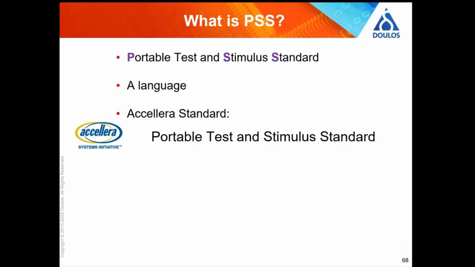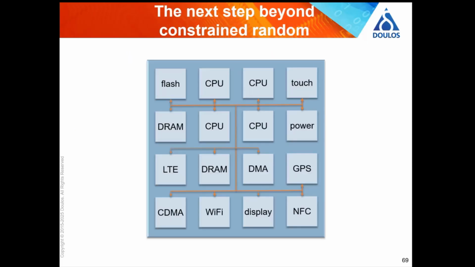It's an Accellera standard. And to explain what it's for, I'm going to change DUT now. Here's our DUT. It's some kind of system on chip, some kind of SoC. And if you have this SoC, you might want to write a test that takes information in through the Wi-Fi and writes it to RAM. And then you might write another test that takes information through the 4G modem and writes it via the DMA to a RAM. This one was using a CPU. Another test, you write information from the CPU to the display.